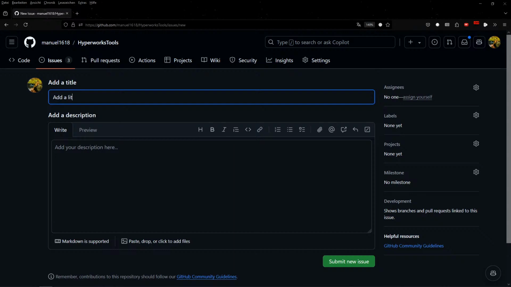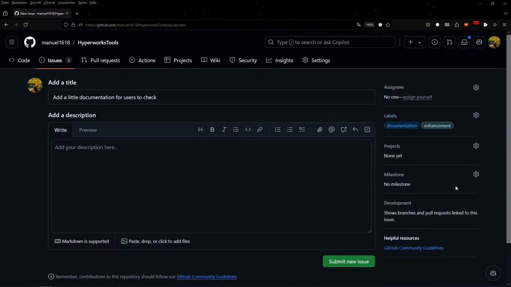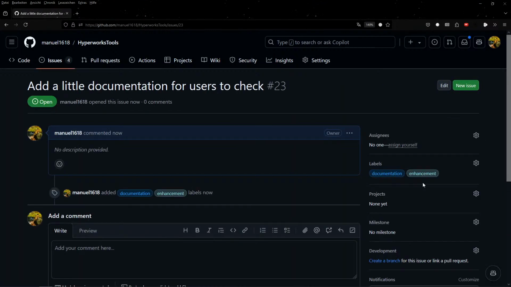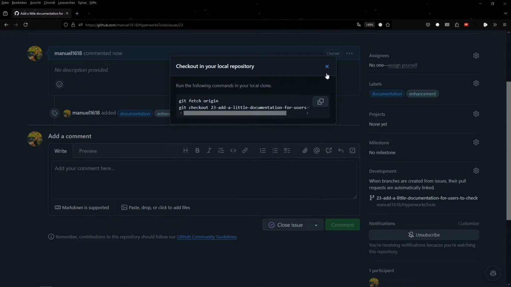So: add a little documentation for users to check. Okay, so that makes sense. The label would be an enhancement or documentation even. Yeah, both. I think that's self-explanatory. Let's create a branch for it from the development branch.